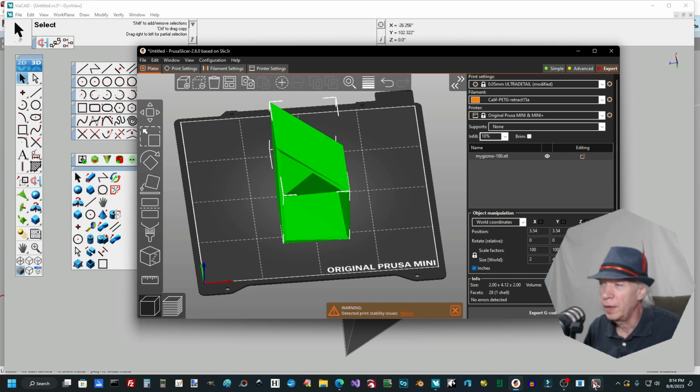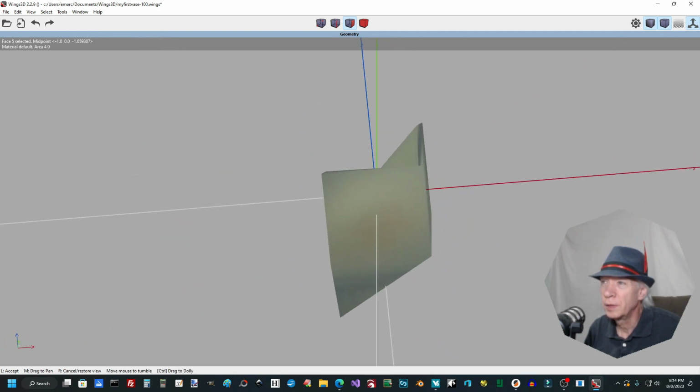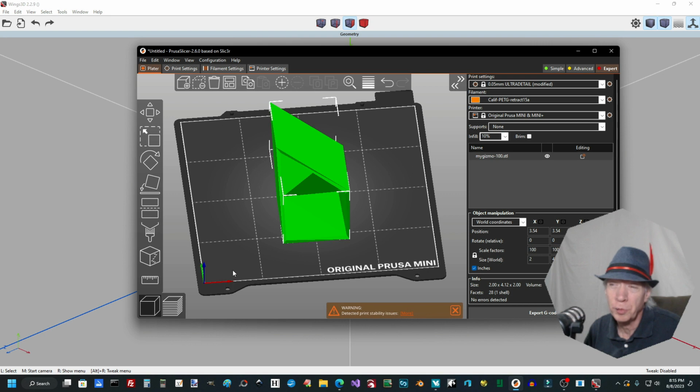Unlike in Wings, when you're looking at this, here Z is up and down. So you want to keep your orientation the same. They're not always the same, as you notice when you start off with a new project. There, Z is going this way and Y is going up. But in the Prusa slicer and most all 3D printer worlds, X is across, Y is back and forth, and Z is up and down, because your head's Z movement is as your head moves up. So it'll slice this thing up.